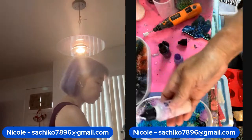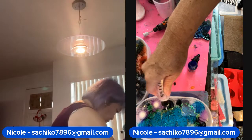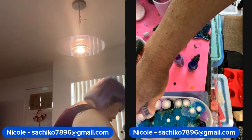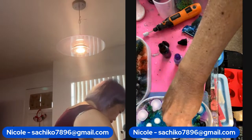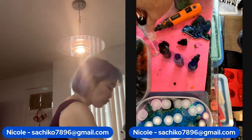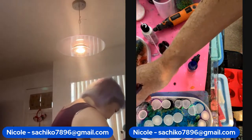So now we're gonna do the white. And even though I put the colors in a specific spot, as you know, the ink will do what it wants. Okay, so now we're gonna go in for the second round. And I only do two rounds because otherwise it may kill the resin.